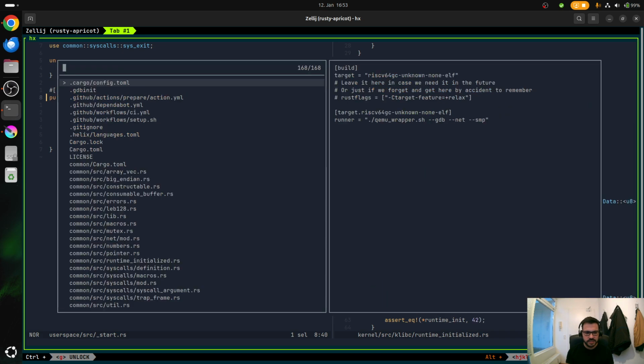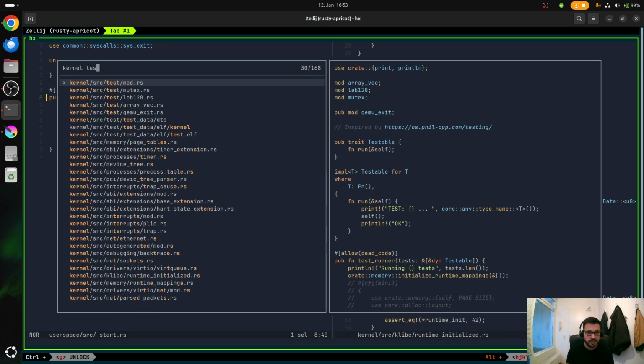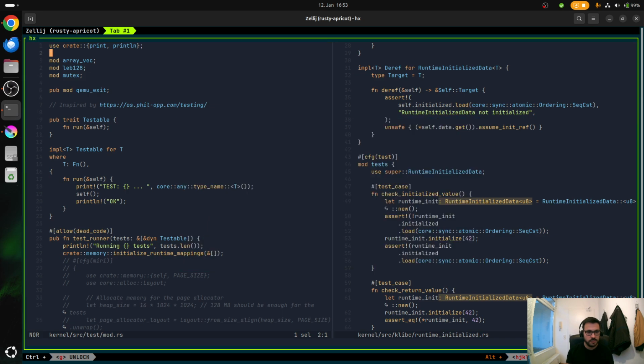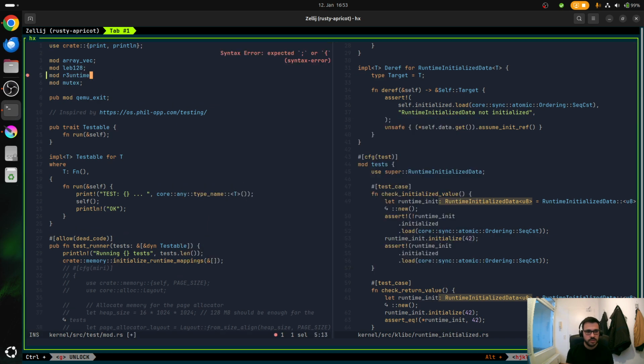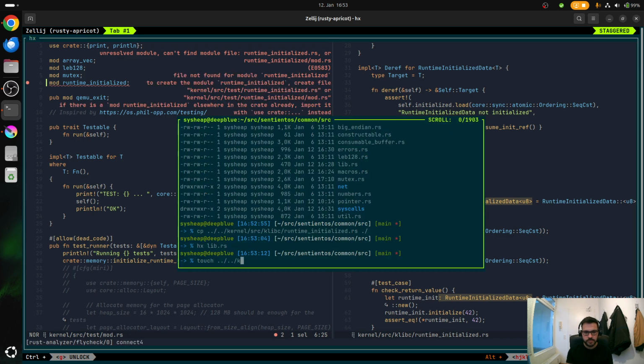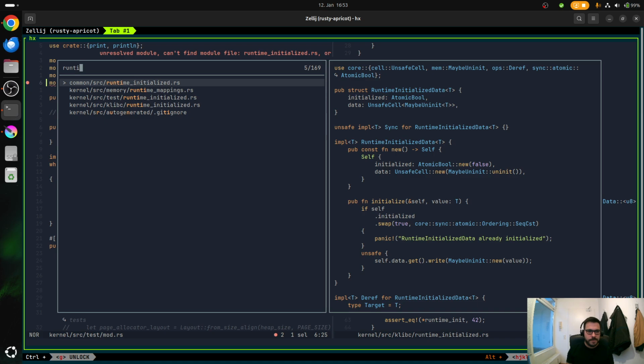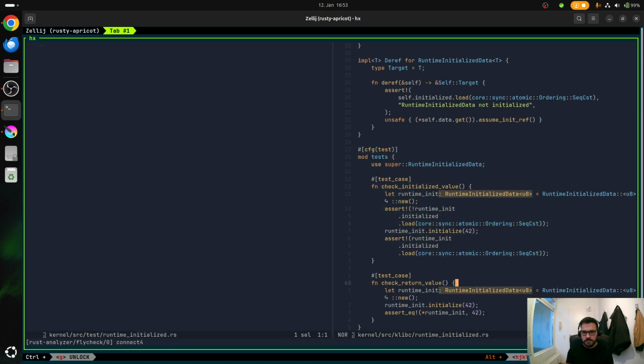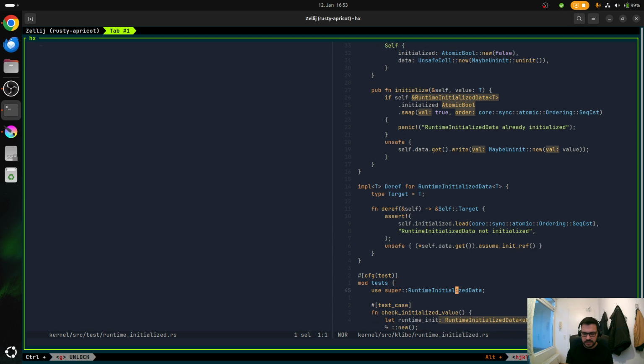We will copy the tests real quick, from the kernel source test runtime initialized. That's where we put the test.